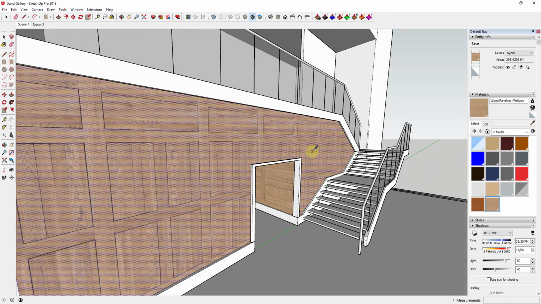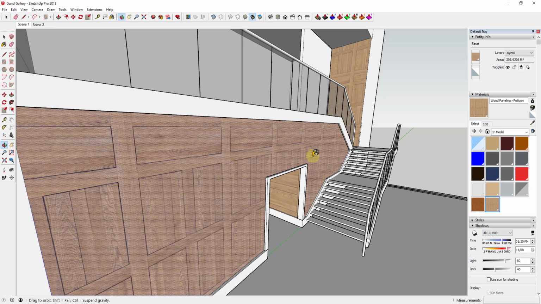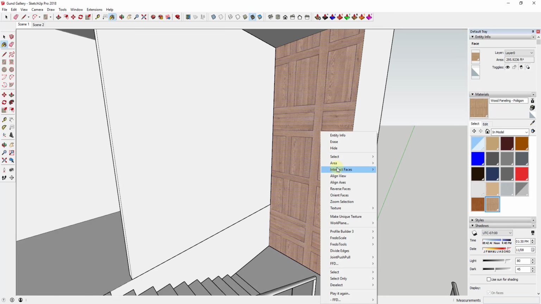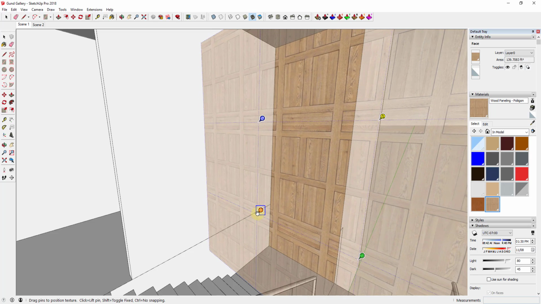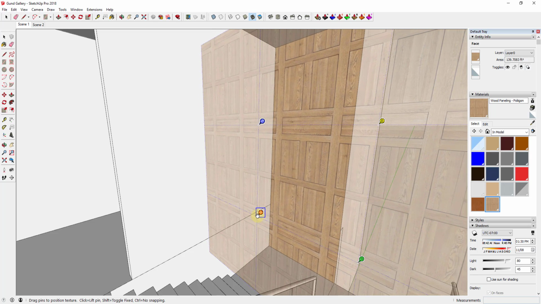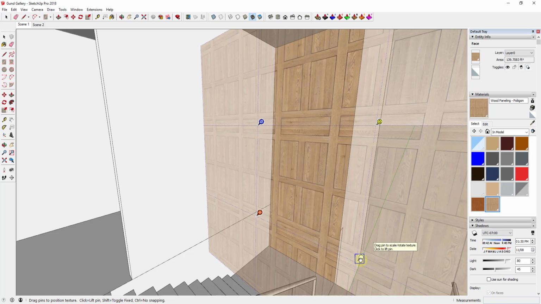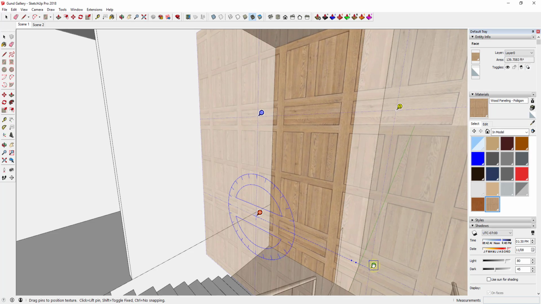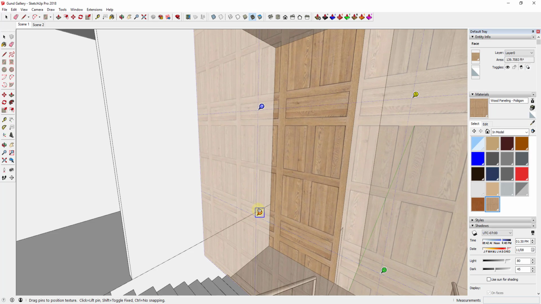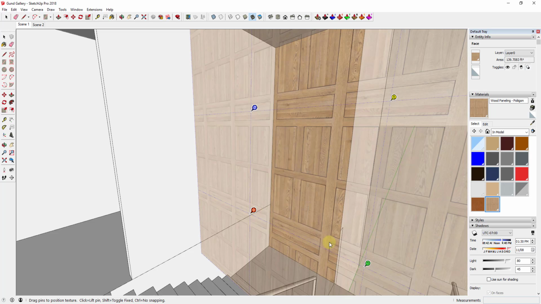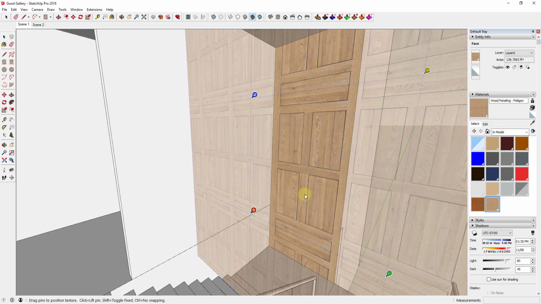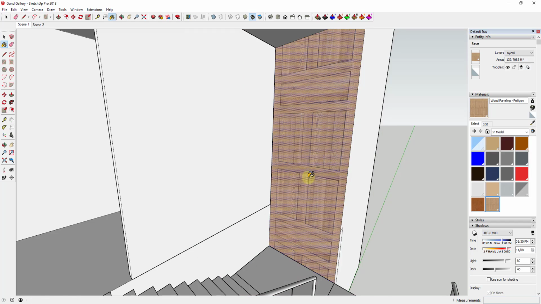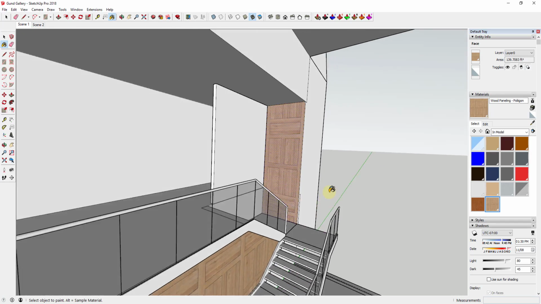But then I'm also going to sample this, and I'm going to apply it to this back wall over here. Again, paying attention to the way that this texture is positioned. Paying attention to the way your texture is positioned is going to be really important because it's really going to affect your realism. Again, there may be a little bit of resizing and adjusting involved depending on the textures that you're using. So what I'm doing here is I'm just kind of centering this on the wall. I'll go ahead and hit the Enter key, and we're going to go ahead and call that good.